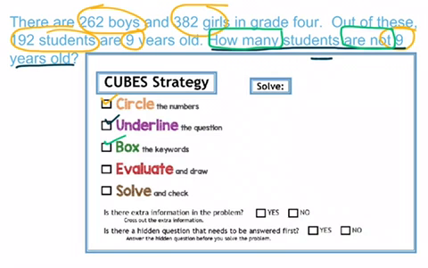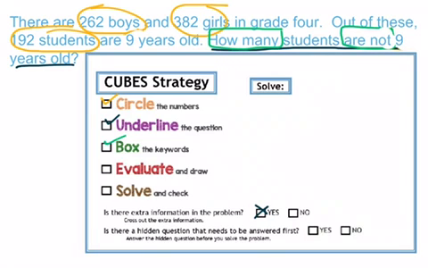Well, there's not really extra information that we don't need, but this 9 here, and the 9 here, are not numbers that we need to do with any of our operations. It's asking us how many students are not 9 years old, so we need to know the students who are 9 and the students who are not 9, but we don't have to subtract or add or multiply with the number 9. So I'm going to say we actually, yes, do have extra information, but I'm not going to cross it out because we still kind of need it.